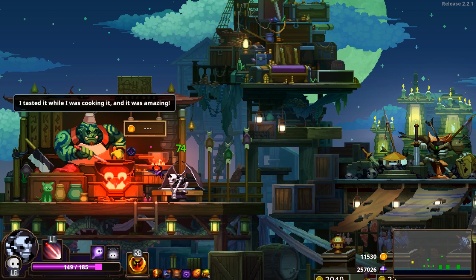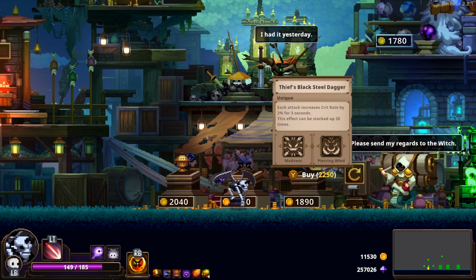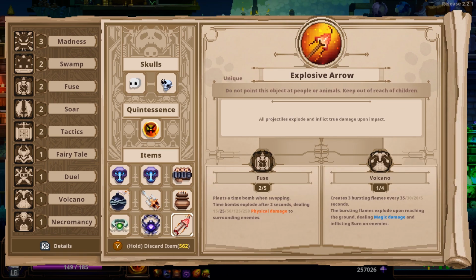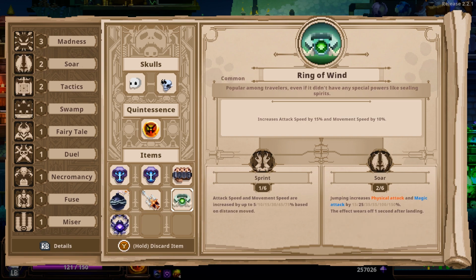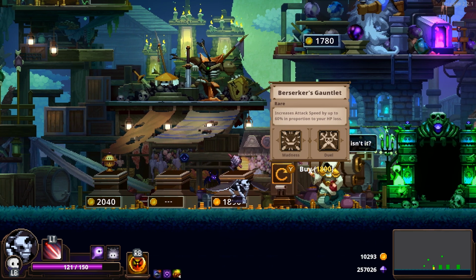Okay, first, we buy the hero combo. That's a really good thing to get in the shop. And we have Thieves' Black Steel Dagger. This is exactly what we need. This is fantastic. So, we sell Explosive Arrow. And then, do I get rid of Ancient Incense? I think I should, right? It's just not doing that much. Yeah, let's get rid of Ancient Incense. And then we buy Thieves' Black Steel Dagger and Berserker's Gauntlet.